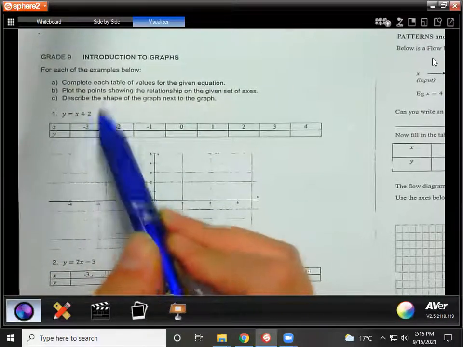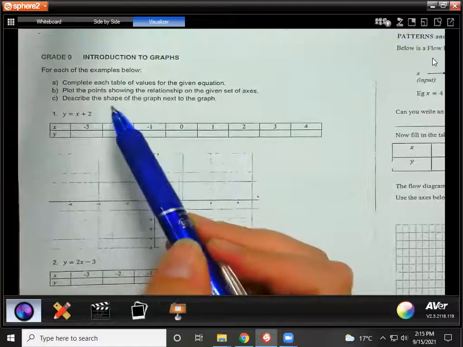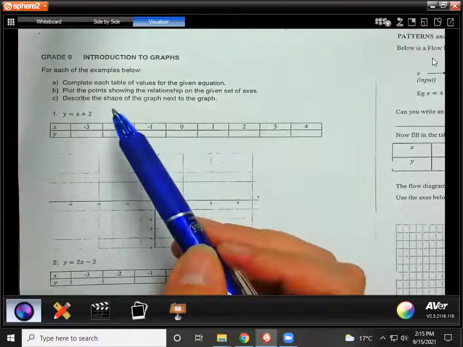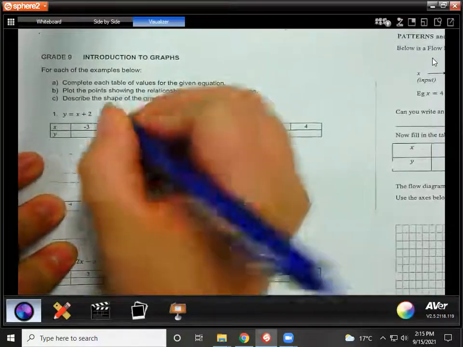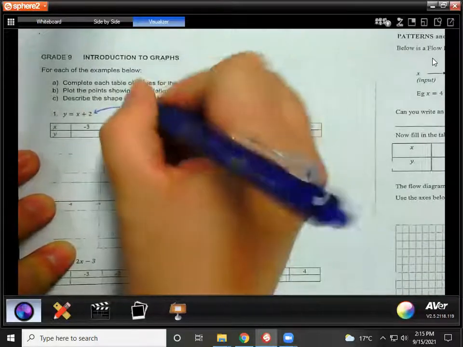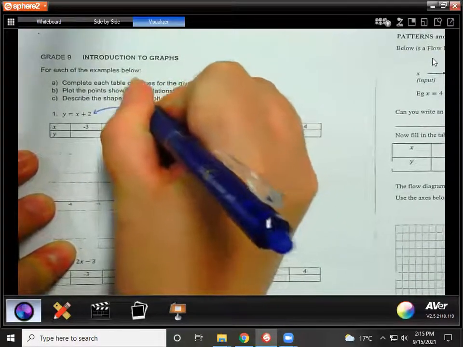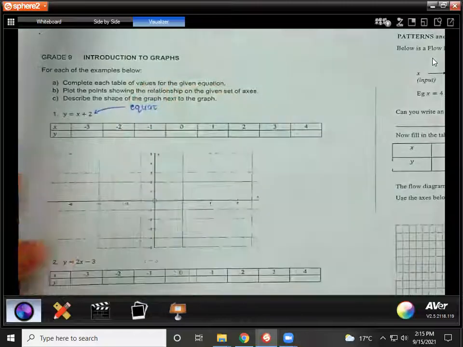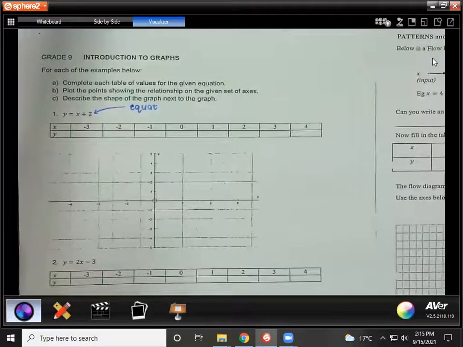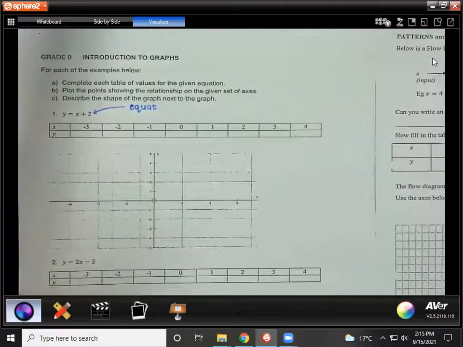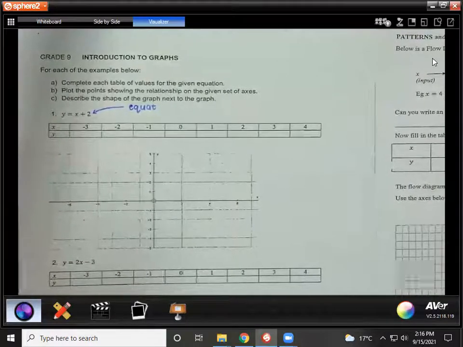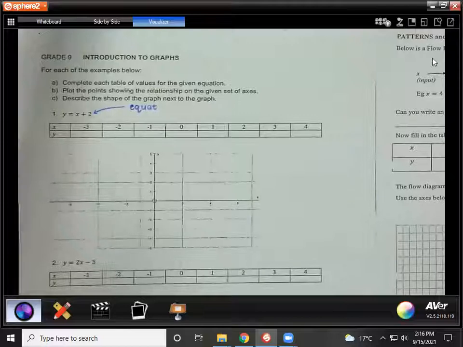That is an equation. All right, now guys, this equation that we have here is actually the equation of the straight line. So let's just add that in. This is an example of an equation. Just put new ink in there quickly. Equation of a straight line, you can just write there.